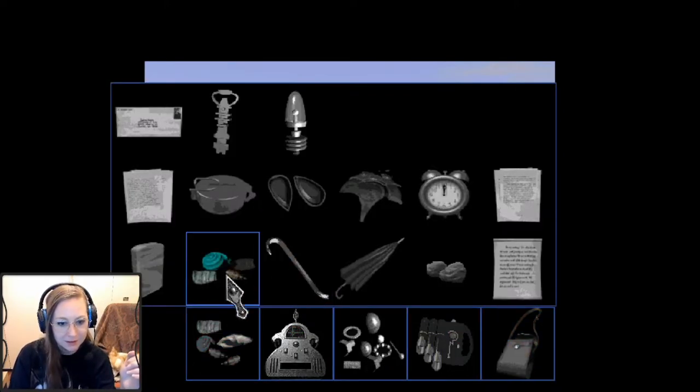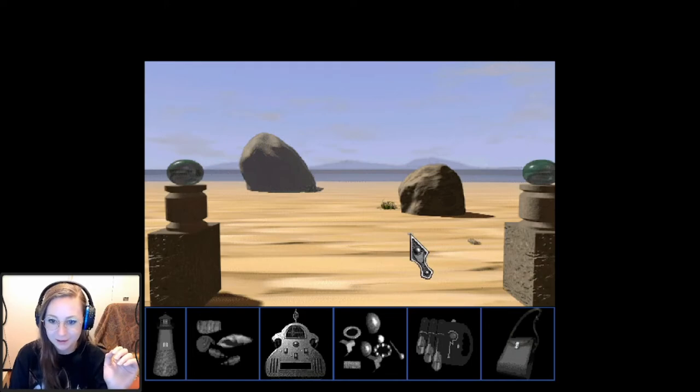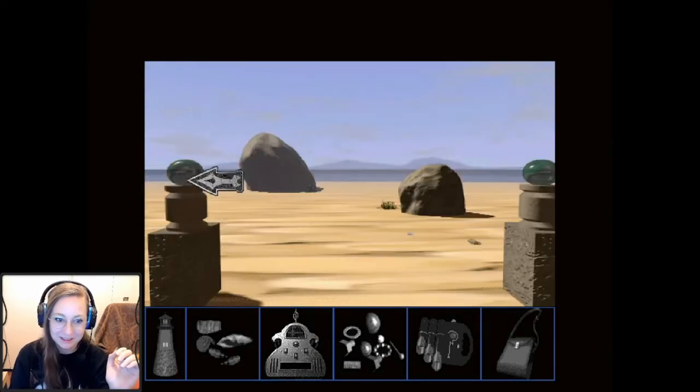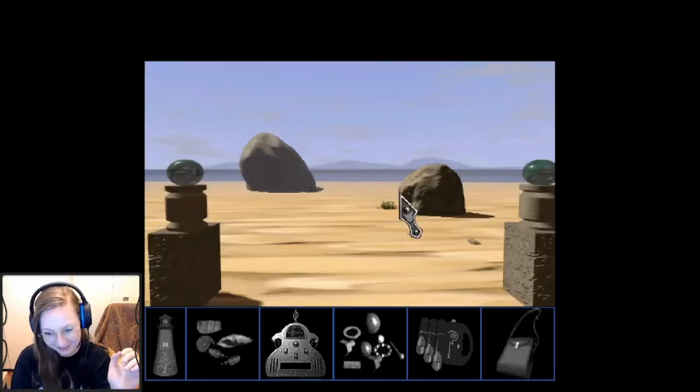More shells. Can I consolidate my shells? Okay. That, these things. This. Yeah, old beach. They look a bit squashed.